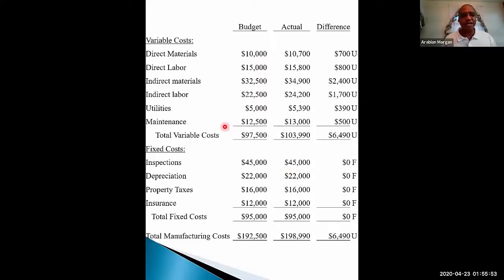But now I want to focus you here on just these variable cost areas, because this is where all the unfavorable results were. Okay, let's just focus on these major differences here. This is why Manny's in trouble with his boss. I mean, this is why he's been called into the office, because this budget report shows a lot of unfavorable variances. And so we're going to proceed with our storyline here and figure out what actually happened that created these unfavorable differences. So look at page 403 with me, page 403.